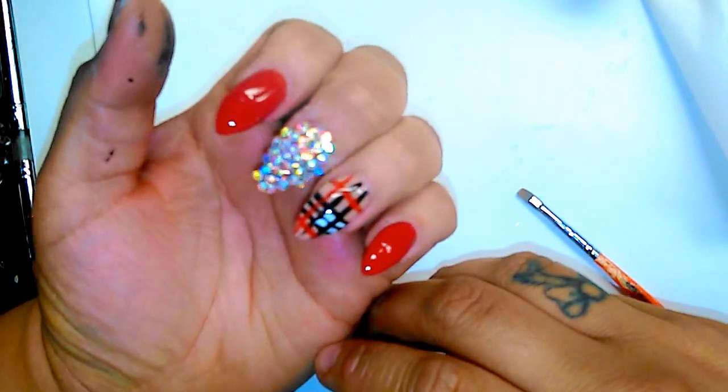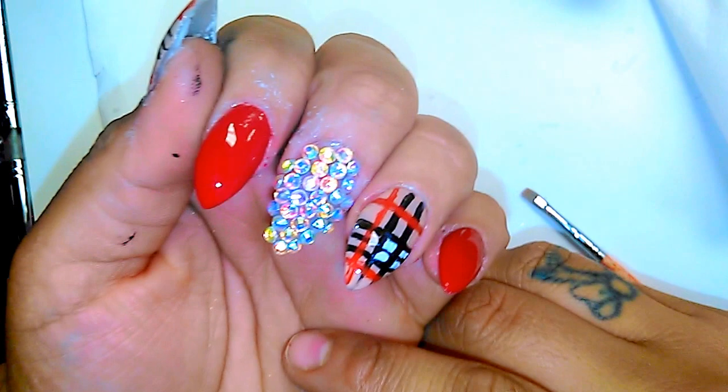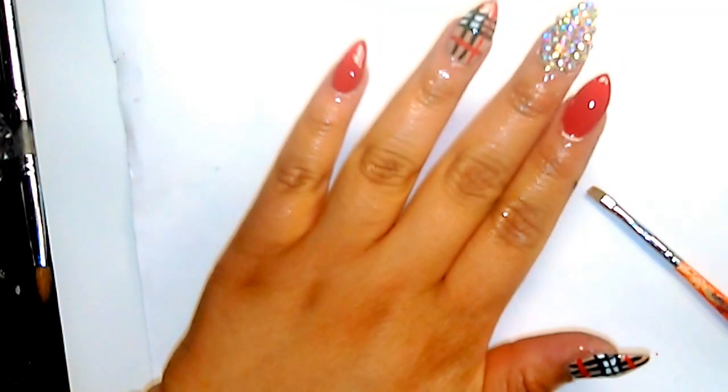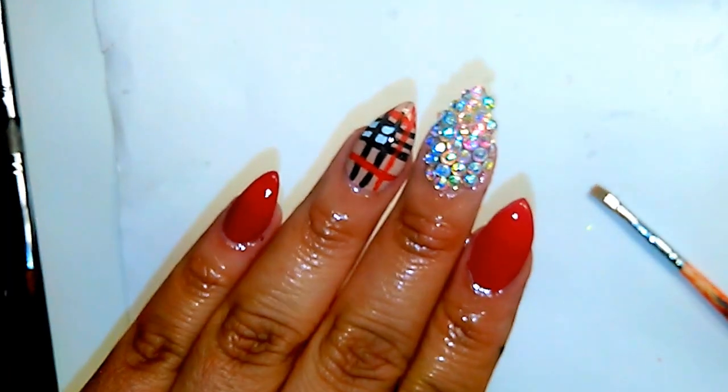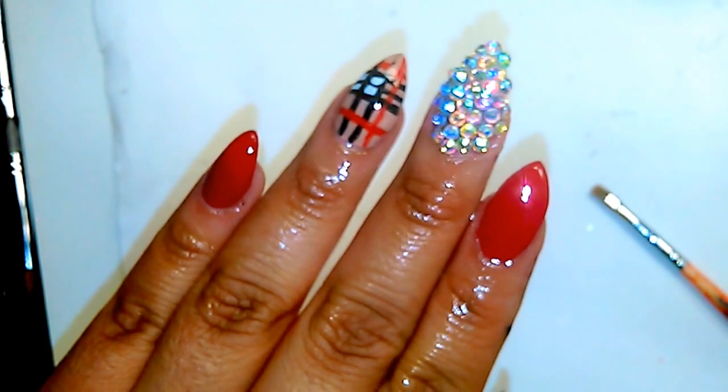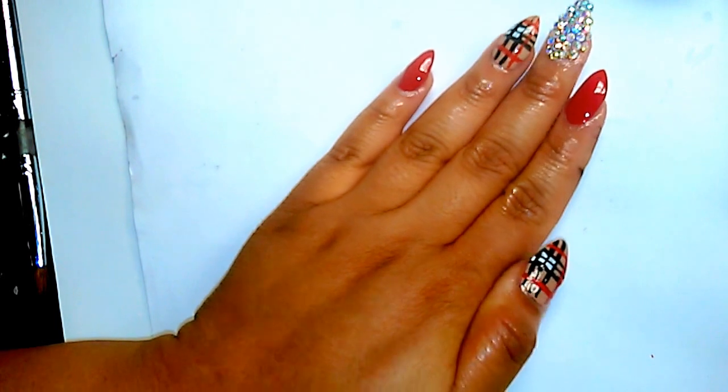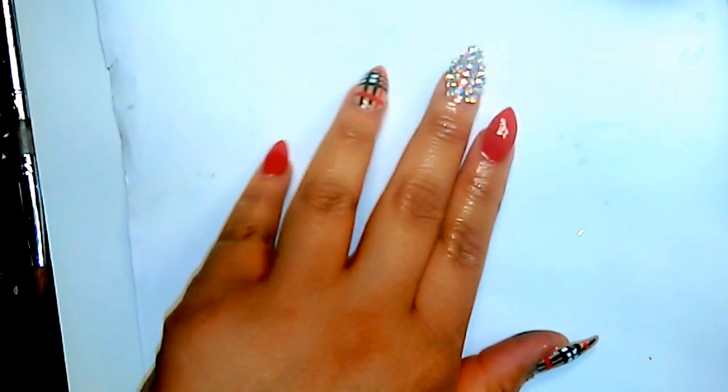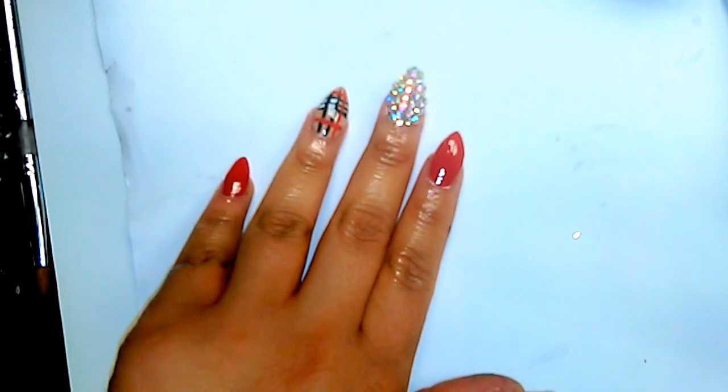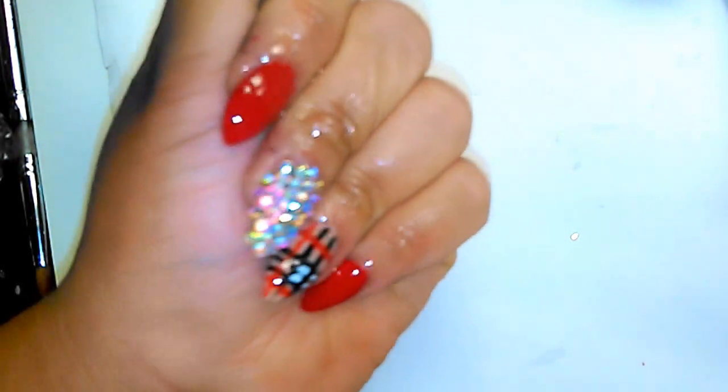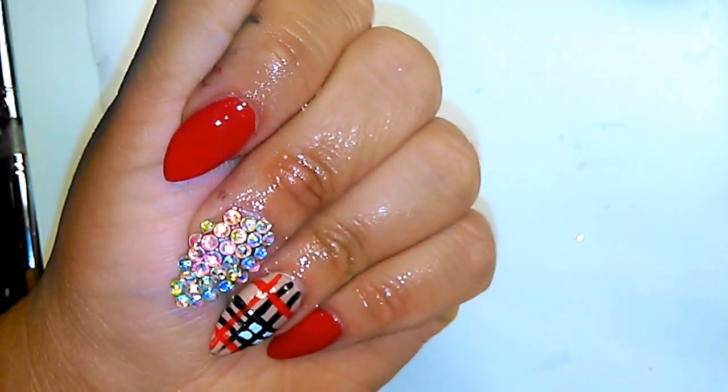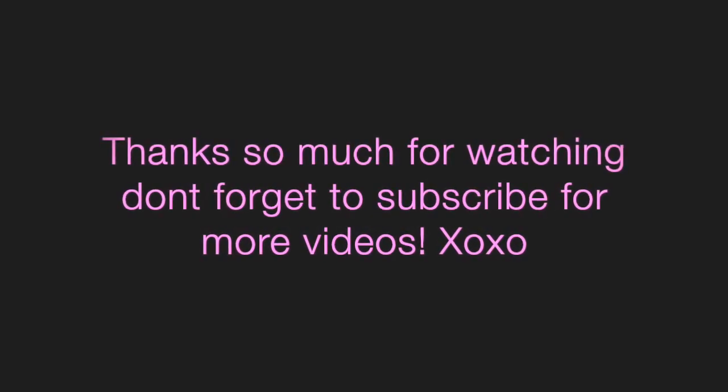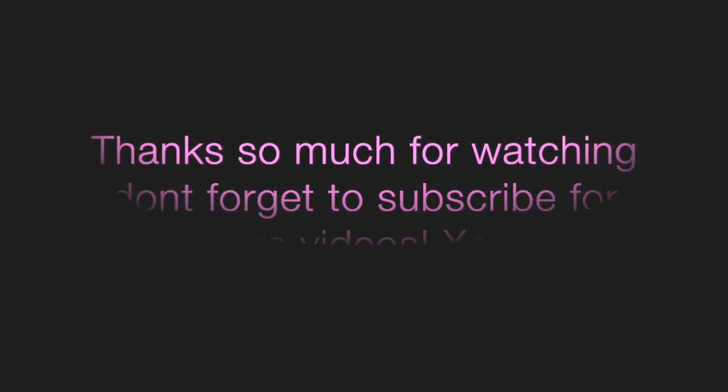And the last step I did do that a lot of people ask me what I add on my nails to make them really shiny is I used the Sally Hansen Vitamin E cuticle oil. And that's it. So I hope you guys enjoy. And stay tuned for more. And make sure to subscribe to my channel for more videos. Thank you, guys. Bye.